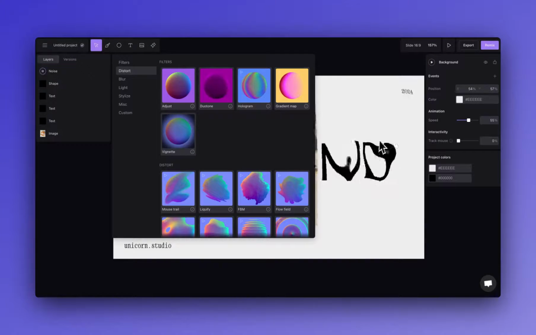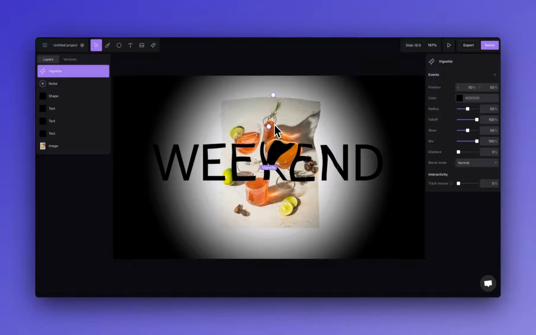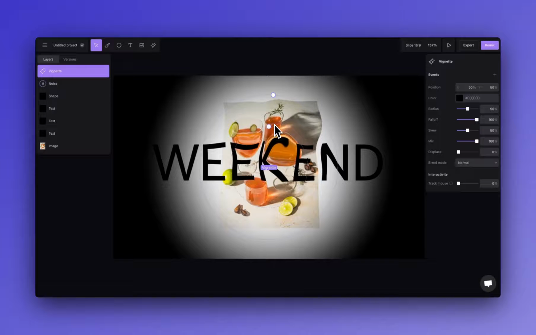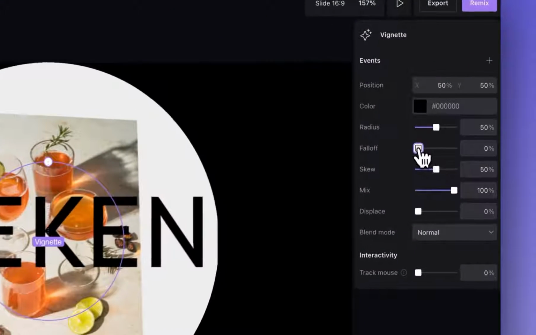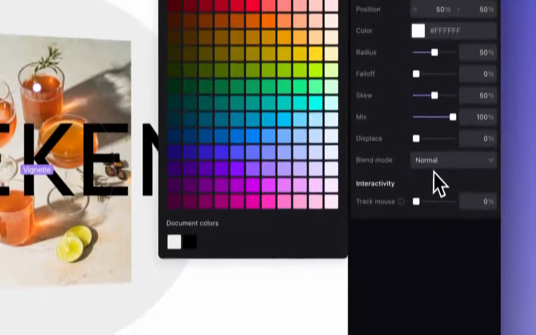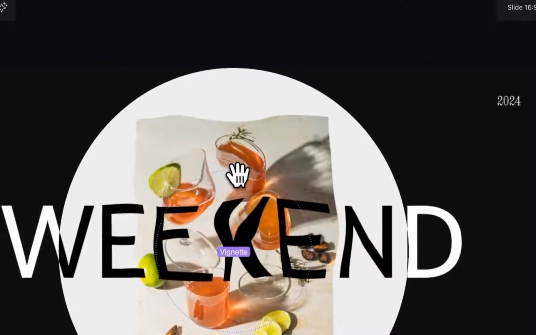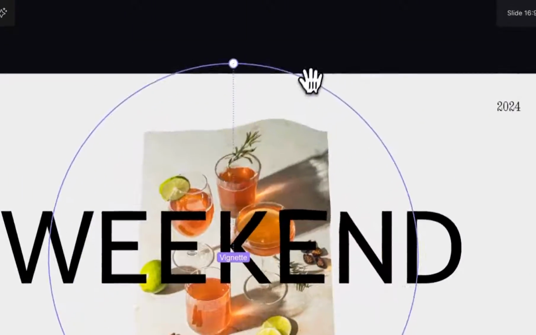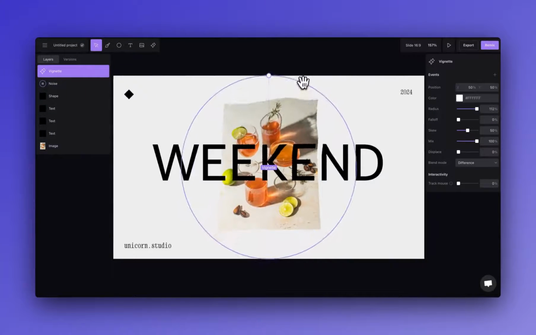I have a basic scene right here with a noise mouse effect. But before we start playing with that, I want to have kind of a cool intro animation. And I'm going to use the vignette effect here. I'm going to switch it to white and then use the difference blend mode to kind of switch it from light mode to dark mode. It's got this sort of motion graphics kind of feel here.